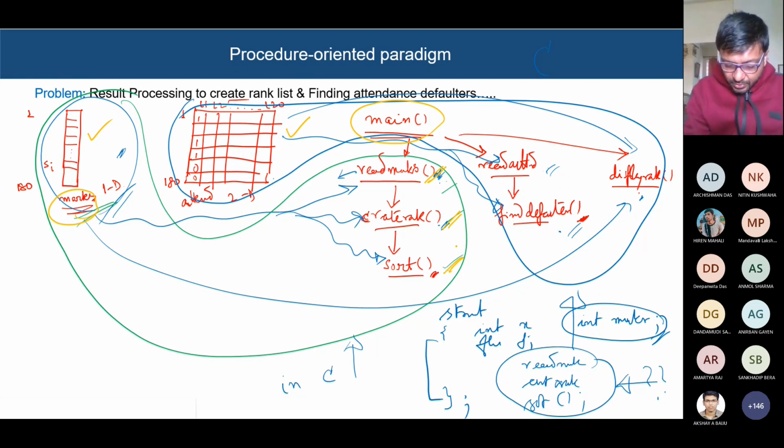That can be another function call. Then I'll have to read the attendance in the 2D array, and then find out the defaulters. Defaulter means I find out how many zeros you have got, meaning you have not attended, and if it is below the threshold, I say that you are the defaulter and your marks cannot be published. And finally I'll have a display rank procedure which will display the entire results.